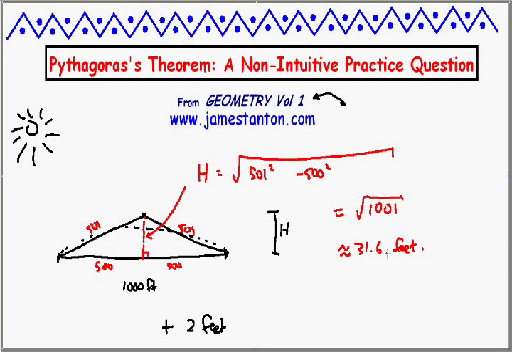Now here's the thing. We often teach students to just get the answer and we're done. The answer's 31.6 feet. But right now, pause. Think about that. I took 1,000 feet of track and added a measly two feet to it. And it creates a bulge in the middle of the track that apparently is 31 feet high.